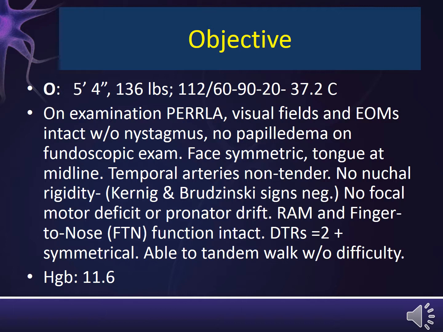She has no focal or motor deficit, and rapid alternating movements and finger to nose function were intact. Deep tendon reflexes were 2+ symmetrical, and she was able to tandem walk without difficulty. We did a finger stick, and her hemoglobin was 11.6. So a little low, but not enough to cause a headache.